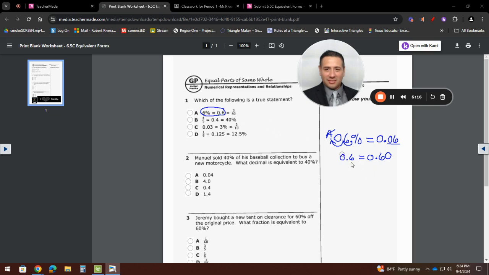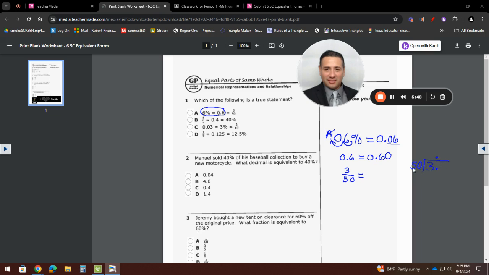Now, if I check the last one, letter A is already out, just so you know. But I'm going to show you that if I check the last one is a fraction form, and I'm going to change that fraction form to decimal by dividing. Okay, so basically, I can go to the side of my paper, and I'm going to go 3 divided by 50. That's why I call it bottom out, because the bottom, the denominator, stays outside. Don't forget to quickly put your decimal. And then we just start our process.